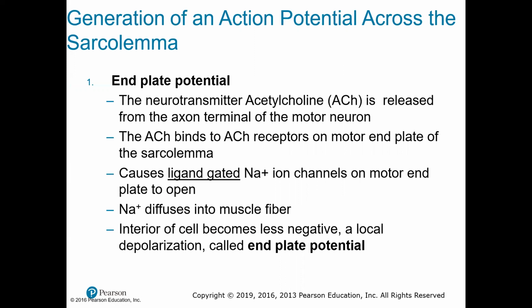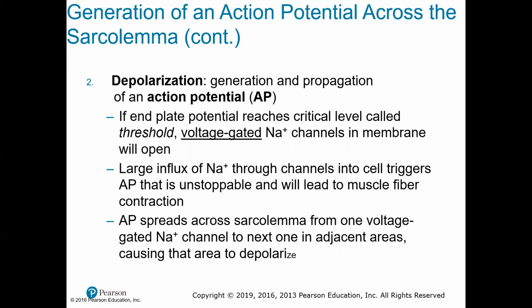It's a localized event. We create what's known as the end plate potential. We haven't made an action potential yet because we may or may not hit threshold. But if we hit threshold, -50, then the voltage gated channels on either side of the motor end plate will open up, and that will trigger a massive influx of sodium.